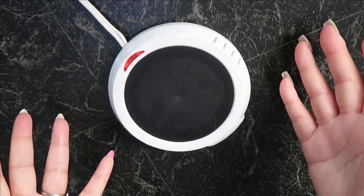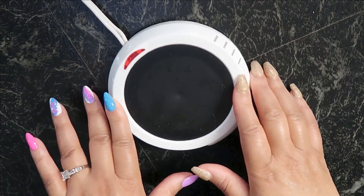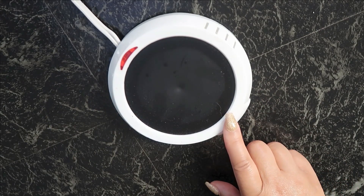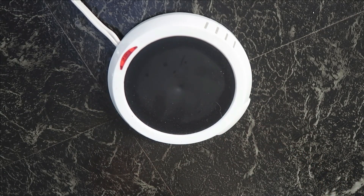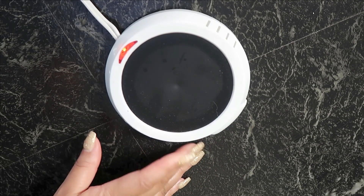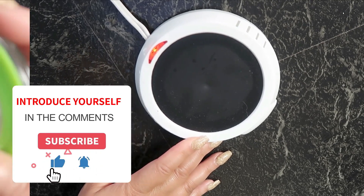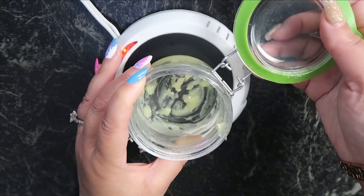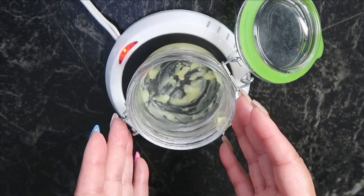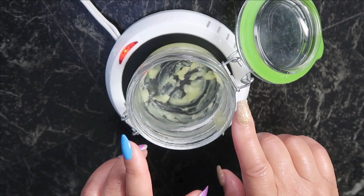What's up beautiful babes, hello hello! Your girl Sweet Angel, welcome in y'all. Yes, I do have my little warmer out today. You know what I'm getting ready to do — maybe you didn't see the title — but it's time to stir up something great and something I've been using quite frequently because I love the results. This little jar houses my magical potion.